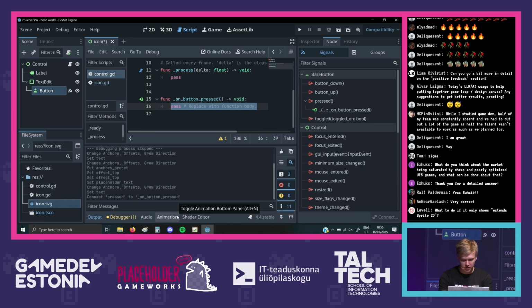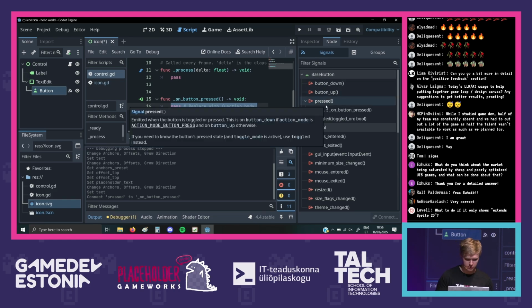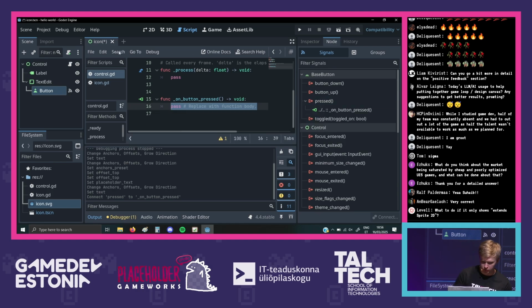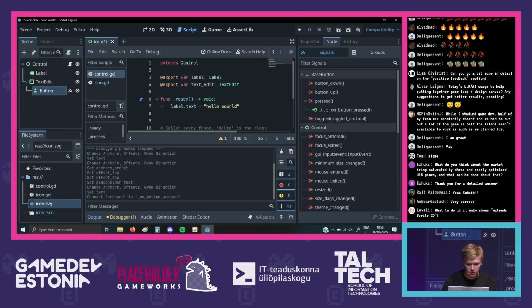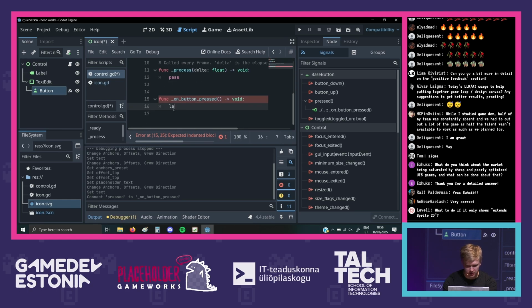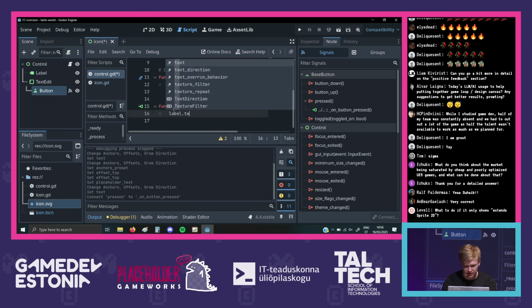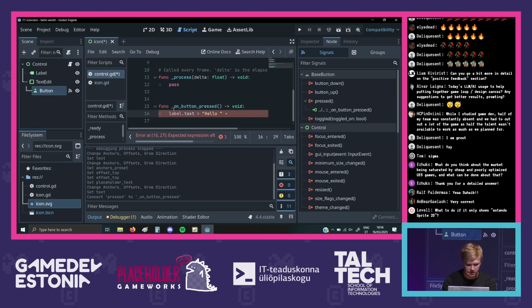So now we have this onButtonPressed function, which is how the root node, the control node here, reacts to the pressed signal of the button. So we're gonna write in here that we want to make the label variable's text equal to hello, then a space, then plus to add these strings together.